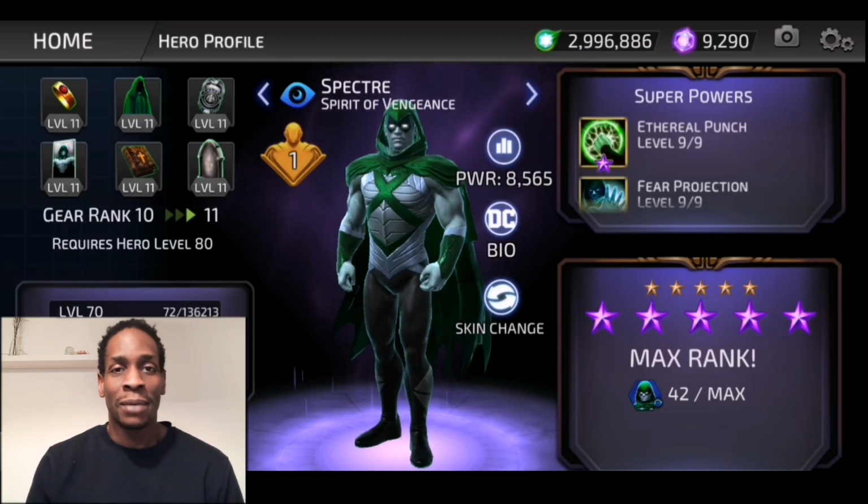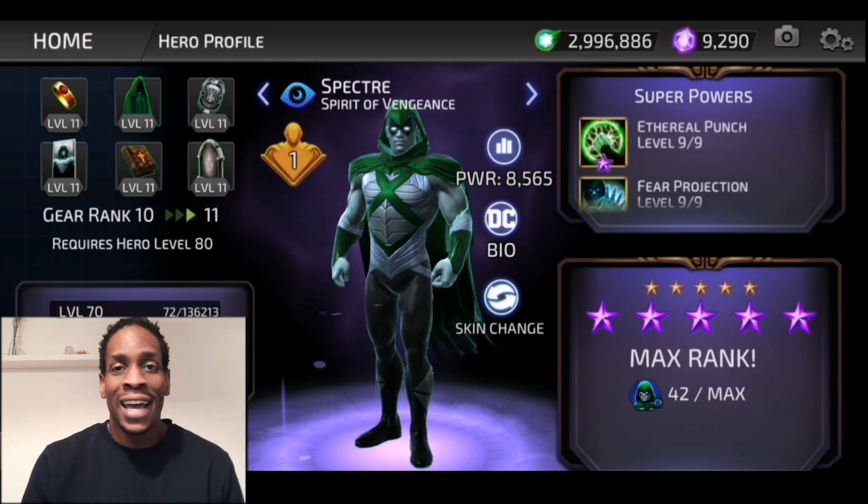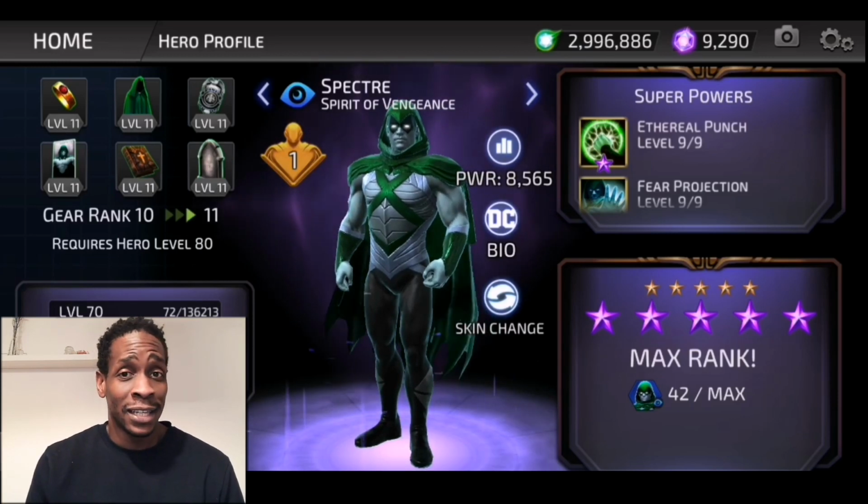If I'm having a problem with a certain team and I can't get past it, and I really don't feel like going through it, I will just put Spectre in with whoever and end up winning at the end of the day.